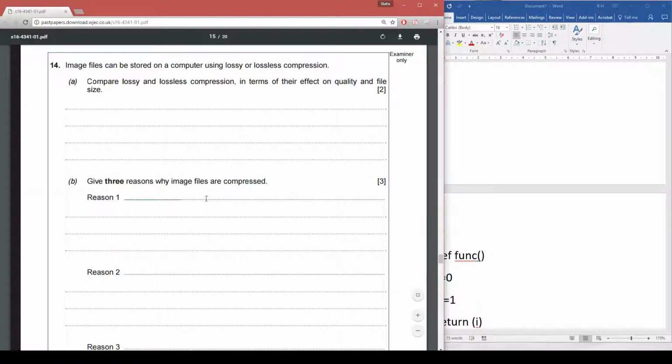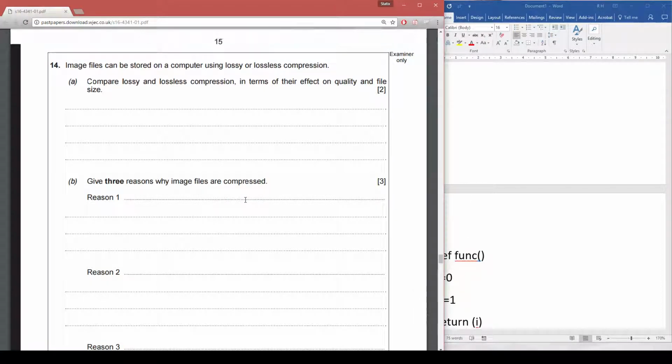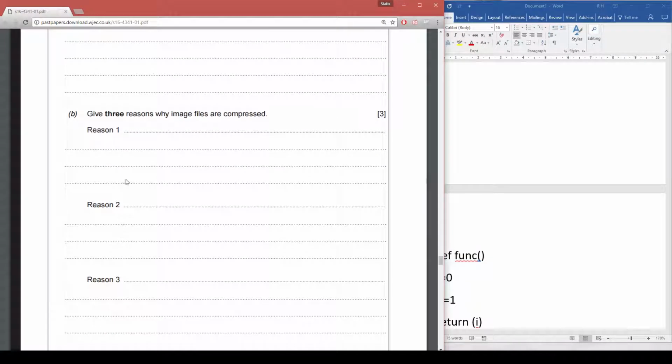Right, to save space on your computer, file sizes are often now in the megapixels, aren't they? Even a regular phone picture can be up close to a few gigabytes. If you look at those football spinning panoramic views they do, they're like 30 gig a piece. Reason 2, files are compressed so that you can send them over an email.